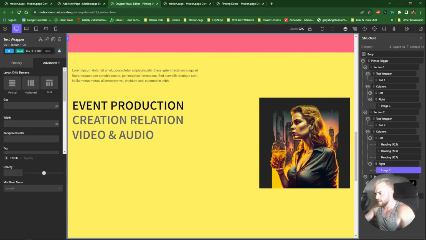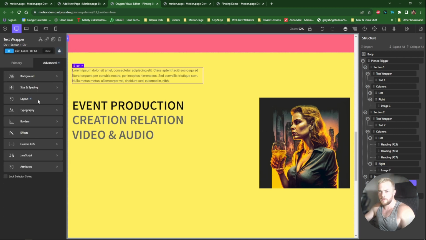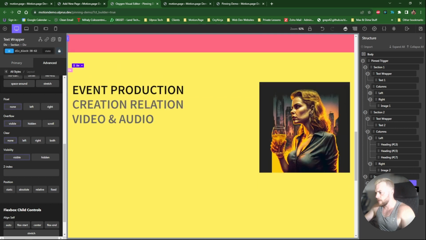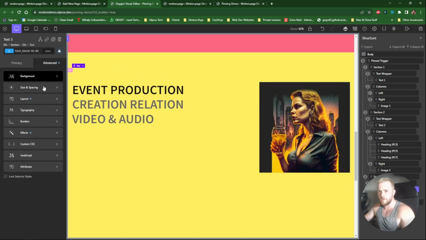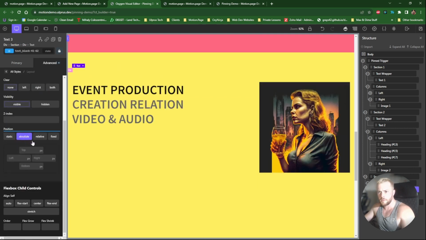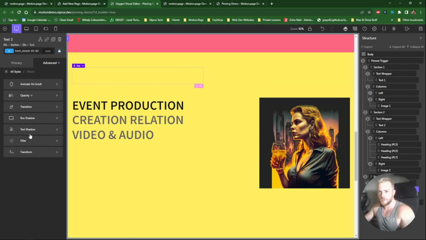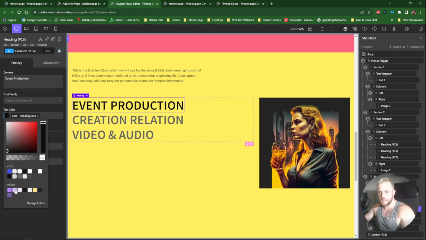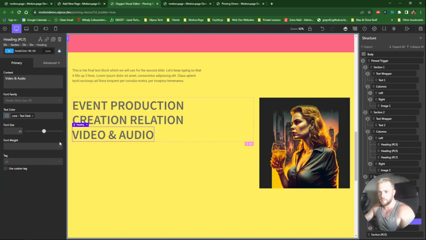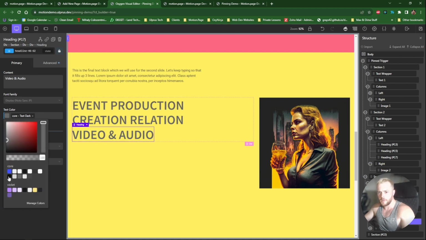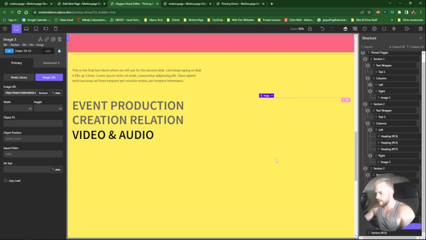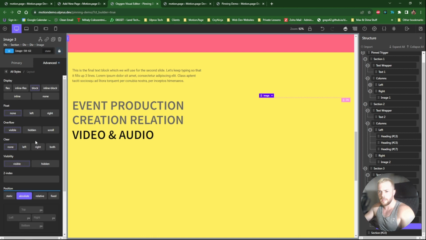So section 3, text wrapper, we'll remove relative, we'll remove text 1 and 2, text 3, we'll get rid of the absolute position like that, and also get rid of the opacity. Over here, we'll change this darker color, and then once again with the images, get rid of that, and then this one, get rid of the absolute position.